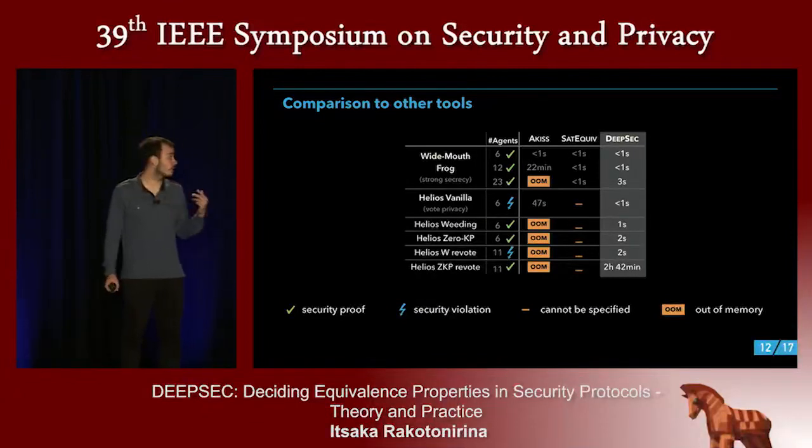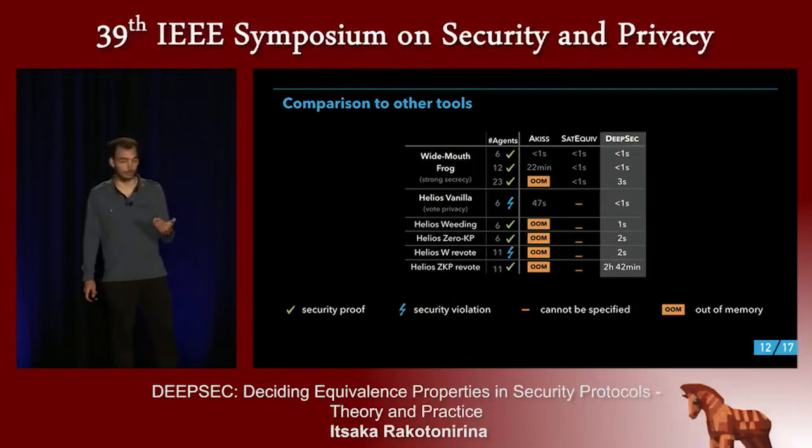As you can see, some other tools either have a too restricted scope, such as SAT-Equiv here, or fail to complete the analysis due to a too costly procedure. DeepSec is essentially able to complete the analysis quite quickly. This is a way for us to back up our claim that DeepSec raises the scope of the attacks that can be found in practice. These blue lightnings mean that DeepSec was able to find an attack and to describe how the attack could be mounted in practice.